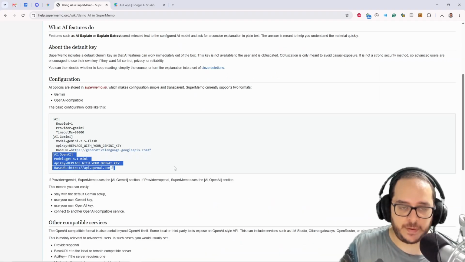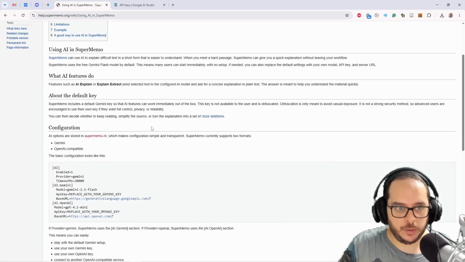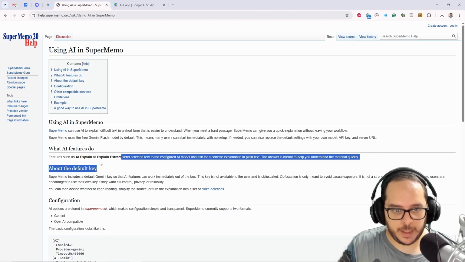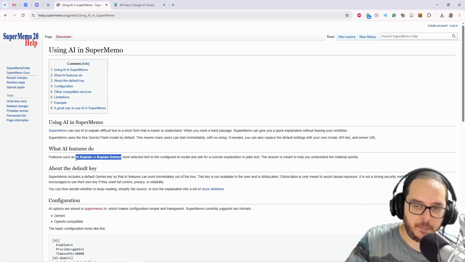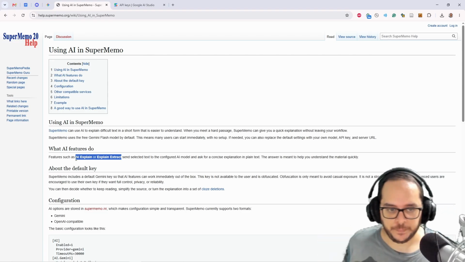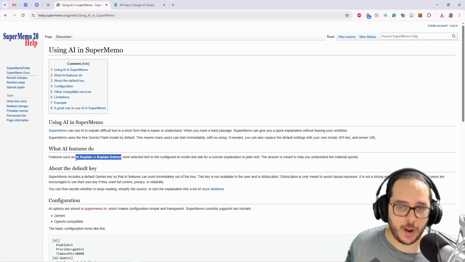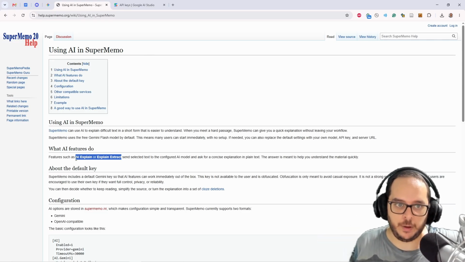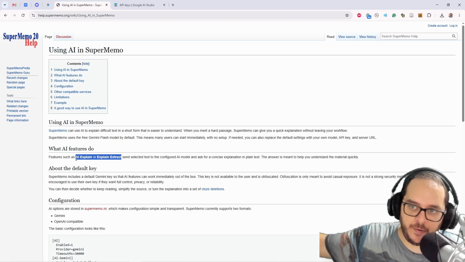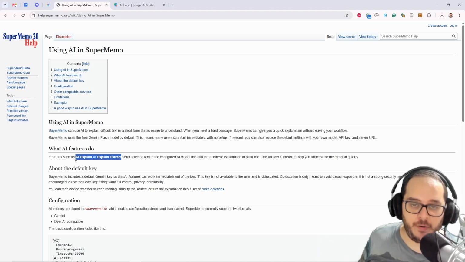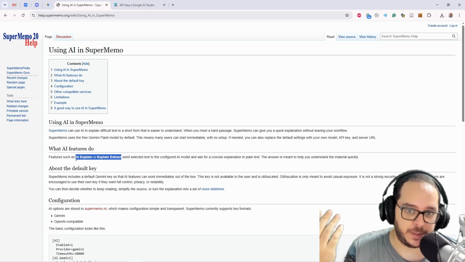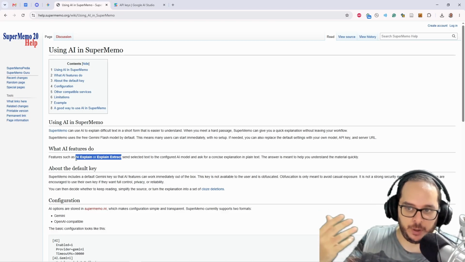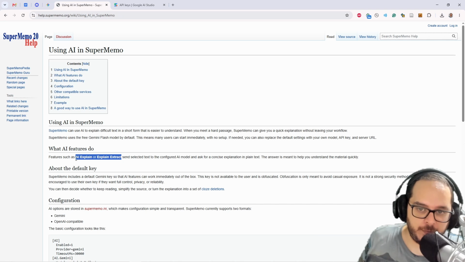Cool, just a final note. There are only two options here: Explain extract and AI explain, which is on the same content, but in a dialogue. That's about it. So if you want a workflow that relies heavily on AI, you need to use a different app, not just Supermemo. Perhaps not today, but eventually, I'm pretty sure, one of those apps that try to re-implement incremental reading will be enough.